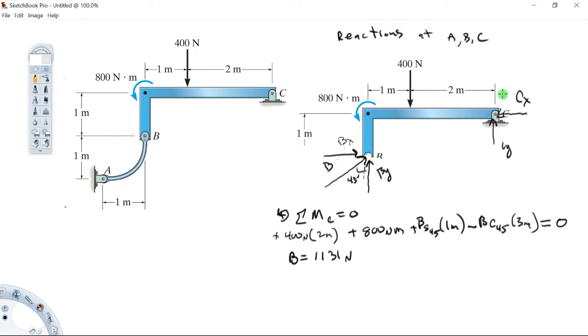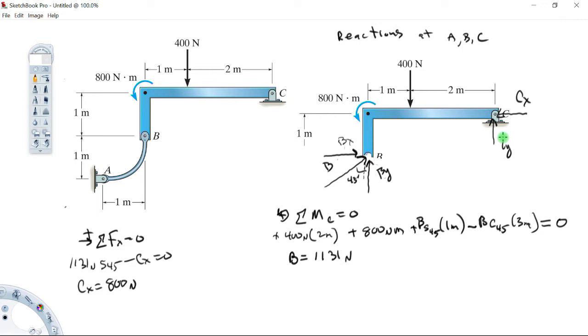All right, so Cx and Cy. Cx can be had fairly easily. Force equation, x direction. Might as well just do a standard right positive. Looking at our free body here, we've got the x component of vector B, and I'm going to write that as 1,131 newtons times the sine of 45 degrees. And then this is not a force, this has no x component. Minus Cx equals 0. So Cx is going to be 1,131 newtons times the sine of 45 degrees. Around 800 newtons. That came out positive, which means the assumed direction is correct.